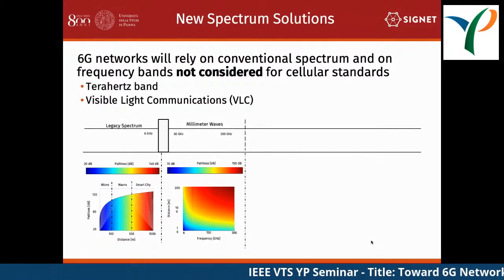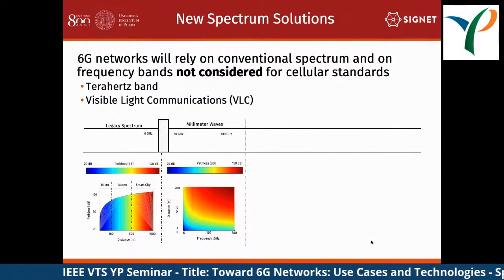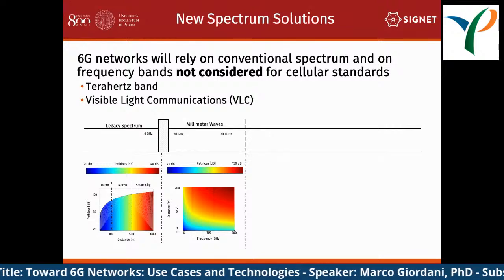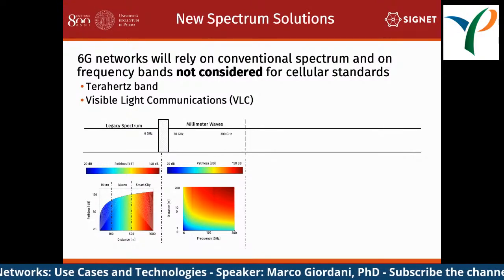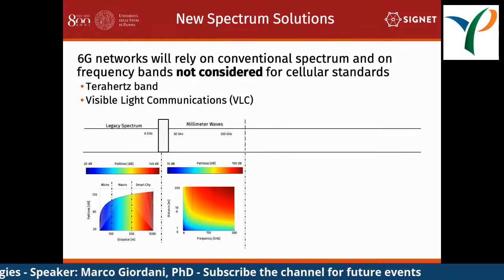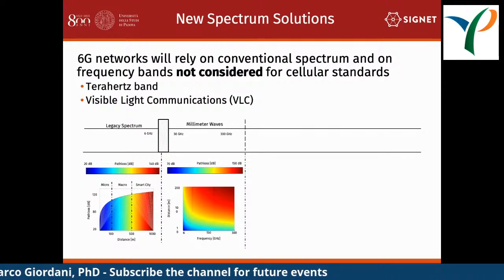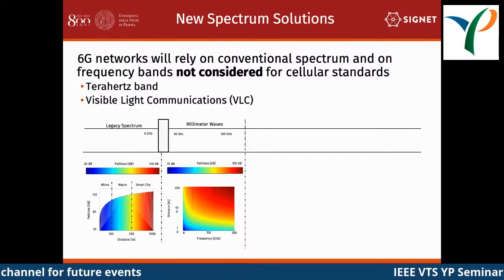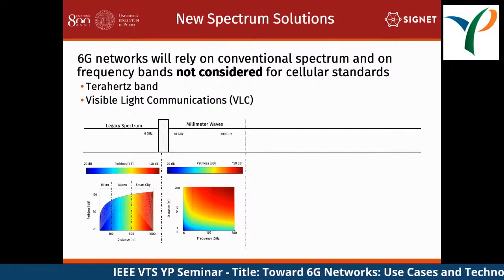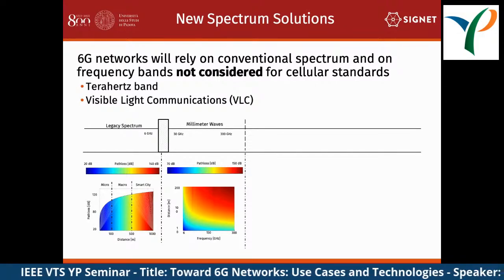In 5G, we have seen the evolution towards millimeter wave technology, which loosely considers the frequency bands from 10 to 100 gigahertz. And we know the advantages of using the high frequency spectrum to communicate. First and foremost, the very high data rates that can be achieved. So the question is, in 6G, can we go higher in frequency, higher than millimeter waves?